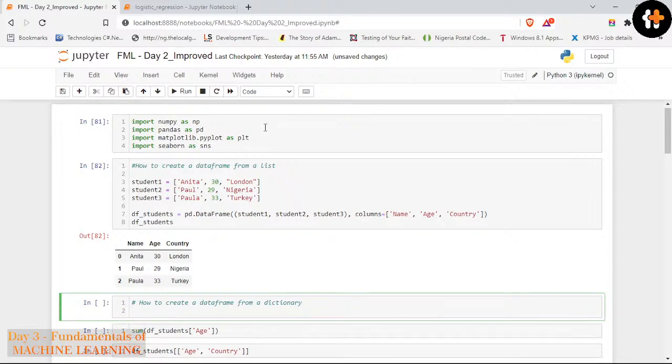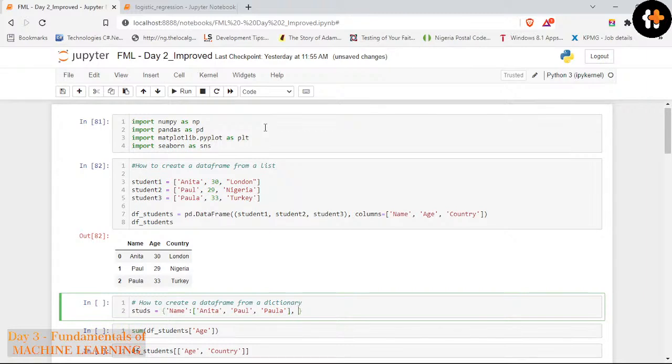The Python dictionary is the mapping of keys and values. So I'll call it studs. The column name of the data frame comes as the key of the dictionary. Then the values come in a list form, which will be Anita, as I have here, Paul, and Paula.